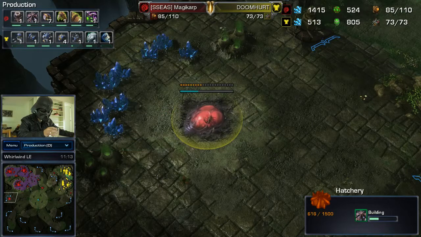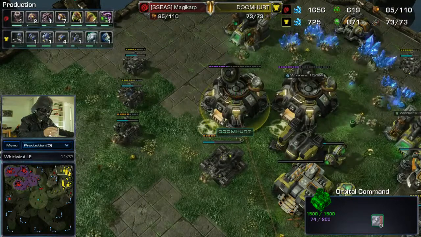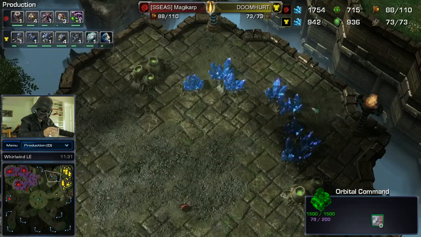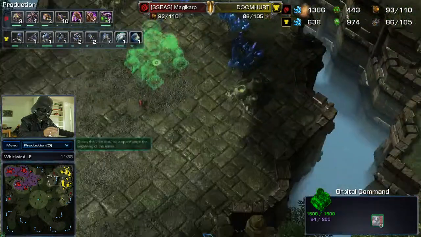I think Doomhurt, well, he already has a 3rd orbital command. I really think he should try and lift up his orbital command and then place it somewhere, say, here. Or preferably here, although he will have to take out this particular Zergling. There goes the command center right now. It is floating. It's all the way there.